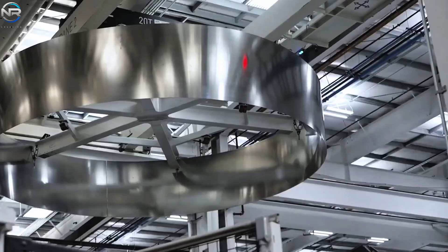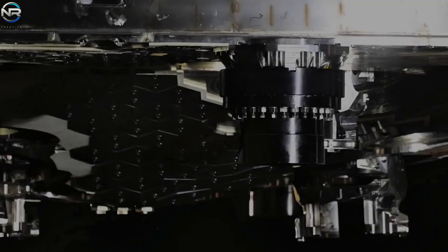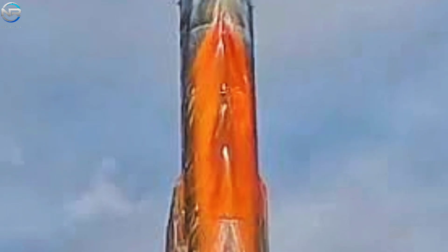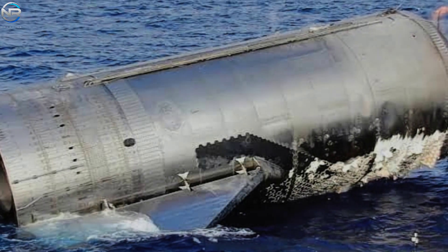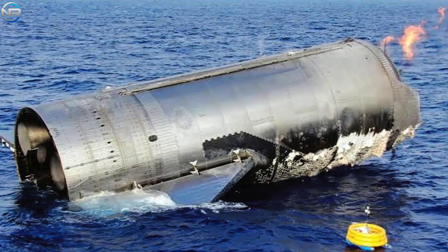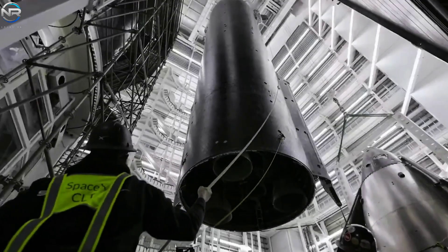Is Elon Musk still considering using metal heat shield tiles after this test? Beyond the obvious signs of oxidation, there are uncertainties about potential deeper structural issues such as warping or melting. Oxidation itself provides important information: metal tiles inevitably oxidize after each flight. With just three test tiles, large areas of Starship turned orange — if thousands of tiles were used, the appearance would be quite alarming. If left unchecked, this oxidation could gradually damage the surface. While erosion may not be critical, SpaceX needs to remove the oxidized layer after each flight, which is inconsistent with the goal of a rapid 24-hour turnaround.